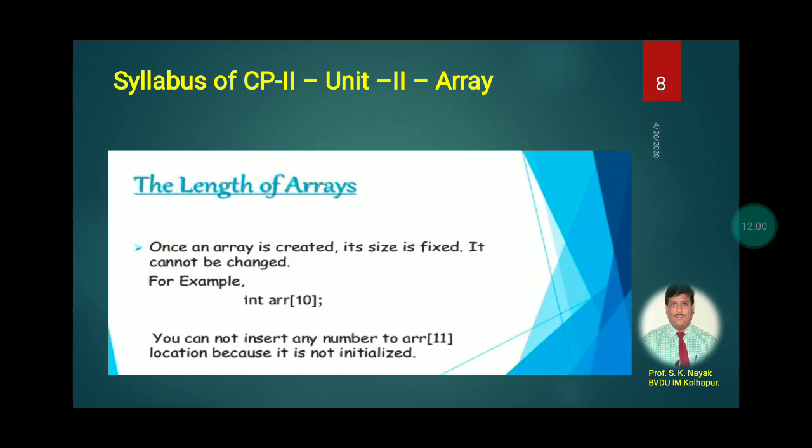So when you want to set the size of an array, it must be at the beginning, and only then can that maximum amount of data be stored in the array. That's the limitation of an array. That means we cannot change it. This is a static manner of allocating the size.